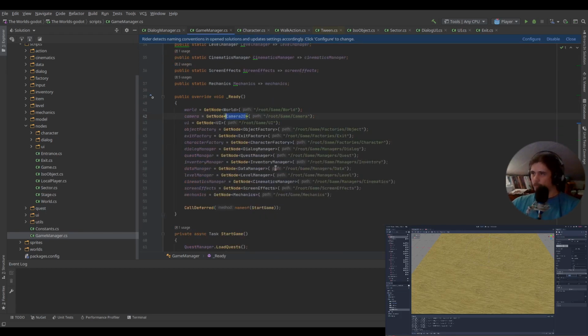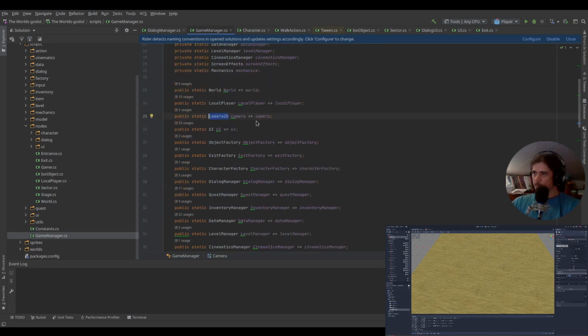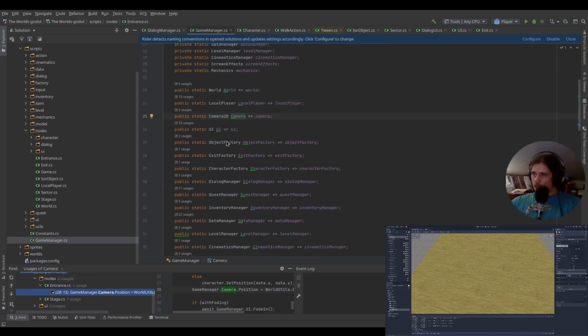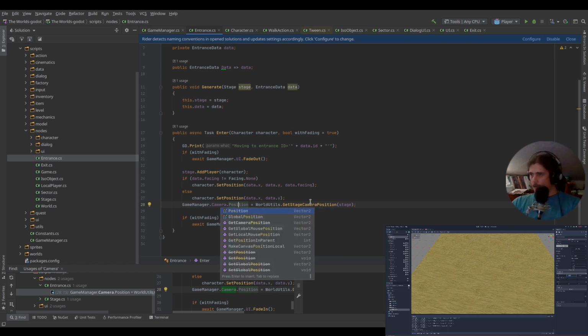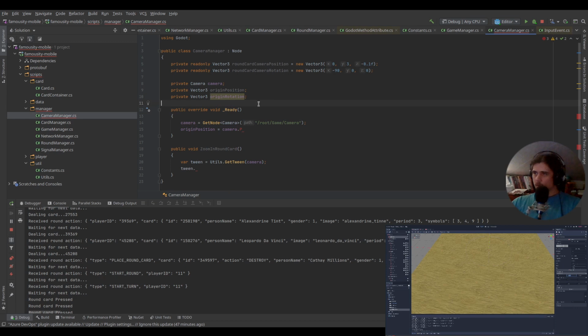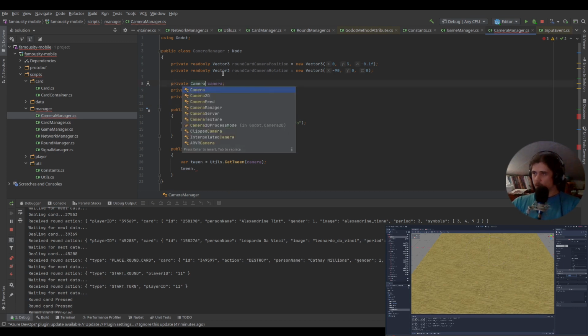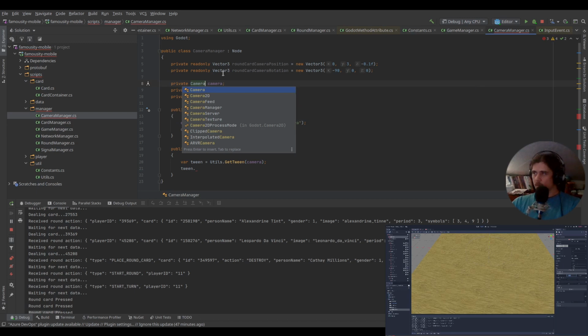I'm not sure if this will be exactly what I'm looking for. Yeah, so as you can see, the camera 2D has the position set, and actually, if I'm not mistaken, I need to actually cast it to camera 3D, right?